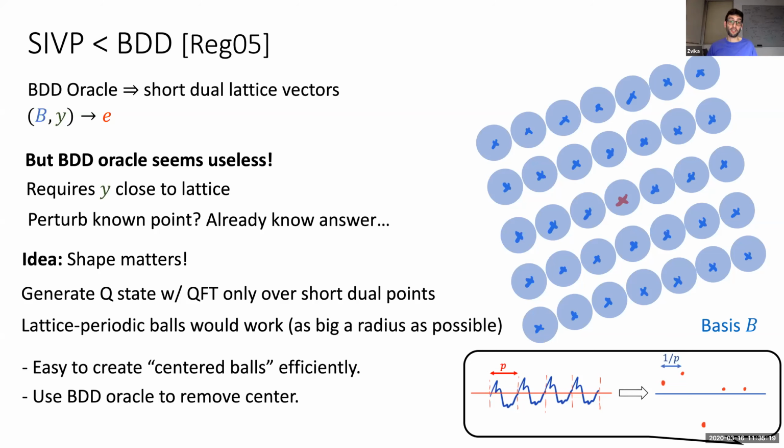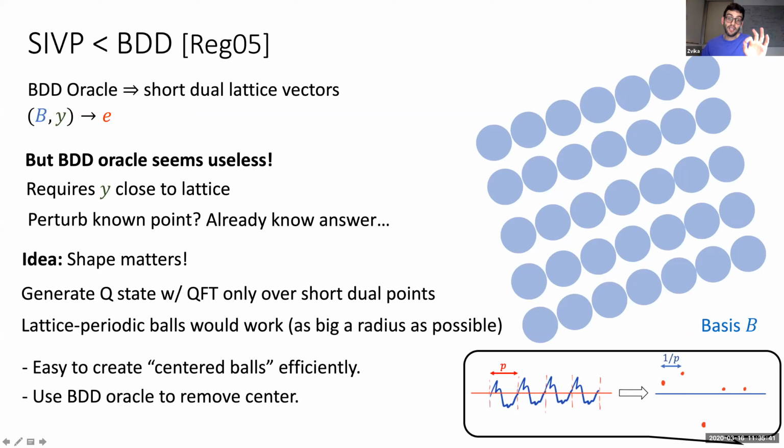It's not clear that you can always see the center, right? Because if you look at the superposition, you can think about it as a formal sum of all the possible points in this regime. So you're going to have a formal sum of all the points in all the balls. If you're looking at a given point in the sum, you're not necessarily going to know what is the center of the ball that this point belongs to, because this is exactly the BDD problem. You cannot do this efficiently.